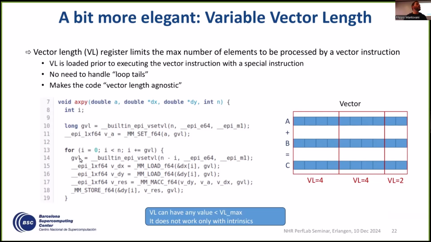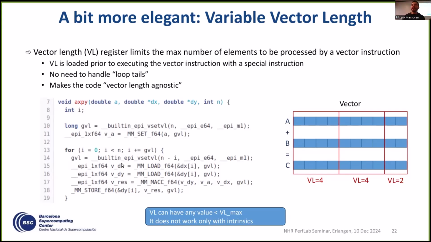And the first thing we do in the iteration of the for loop, we ask with one instruction to set the vector length. And we set this variable that is called granted vector length with the value that is returned by the hardware. So it's the hardware that is telling us which vector length we can use. We can ask for 1 megabyte, and it will return the value that the hardware has available. And then we operate, so we do the body of the loop, and then we go back.